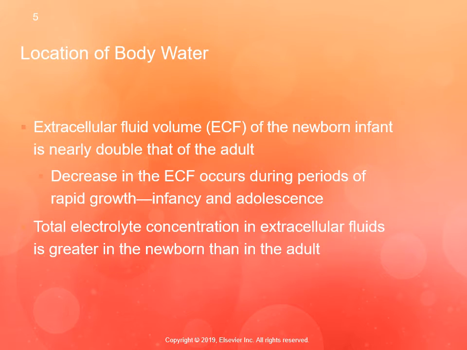After birth, the proportion of total body water to body weight doesn't change significantly, but the location of water does. So extracellular fluid volume is nearly double that of an adult. A decrease in the extracellular fluid volume occurs during periods of rapid growth, such as in infancy and adolescence. And so total electrolyte concentration in extracellular fluids is greater in the newborn than in the adult.